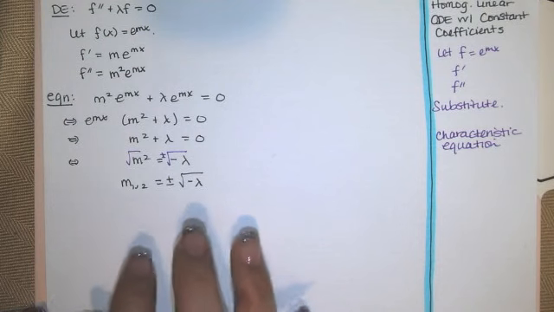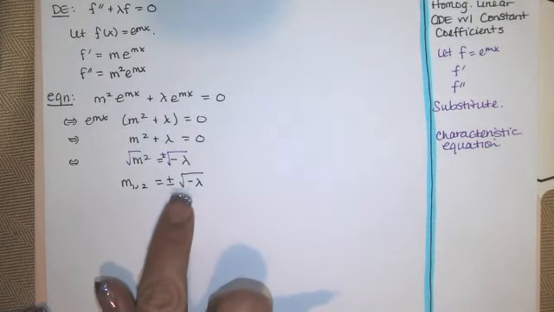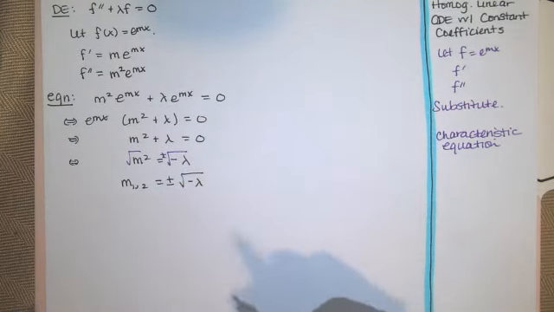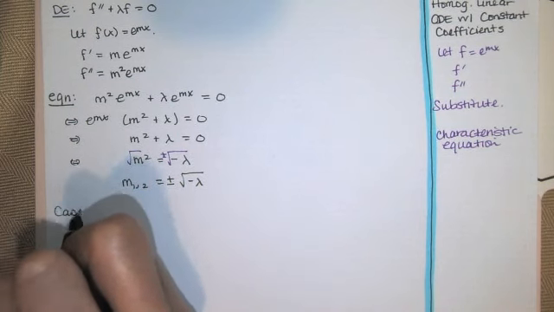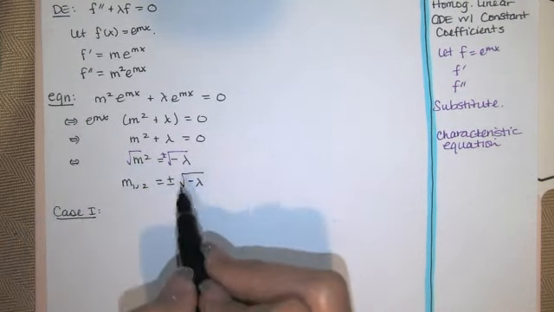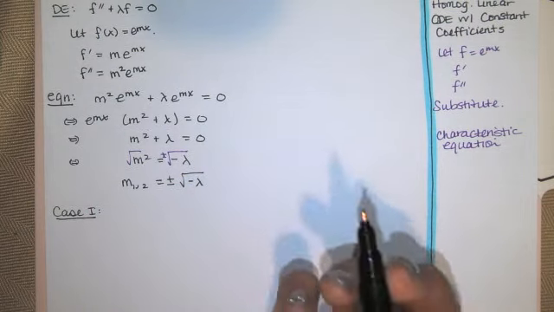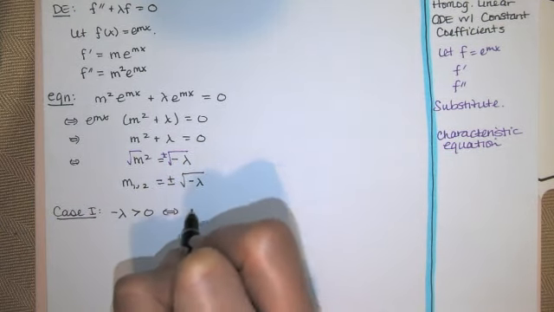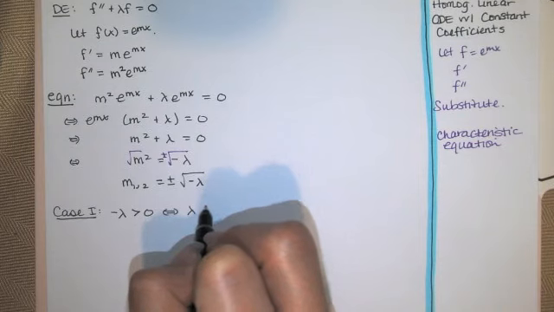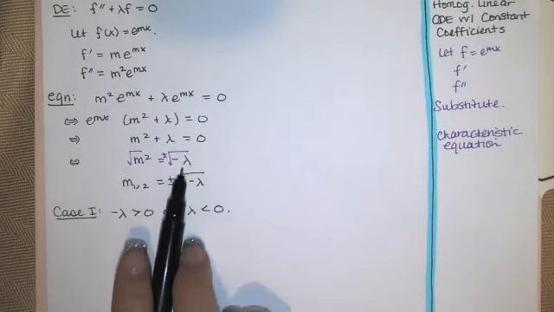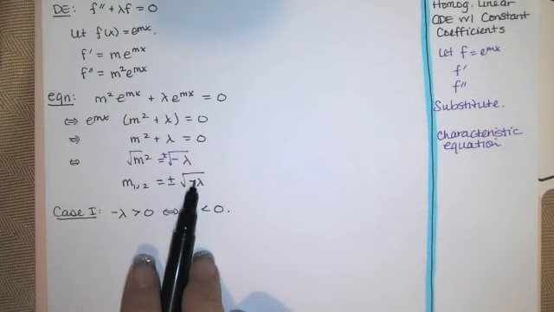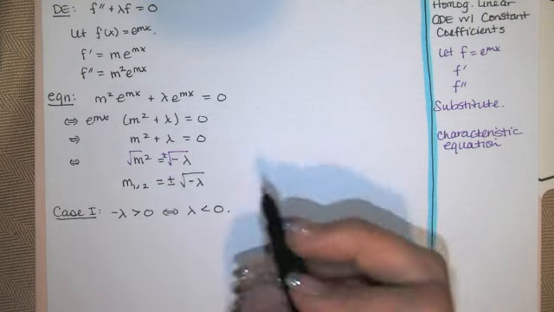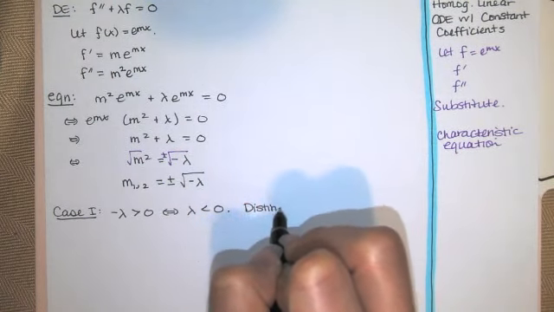Now, the nature of the solutions really depends on the nature of this expression, plus or minus the square root of negative lambda. And the nature of that expression depends on the values of lambda. So there are actually three cases. In the first case, this expression under the radical would be positive. So if negative lambda is positive, that of course implies that lambda itself is negative. If this is a positive number, then I can take its square root and I get a positive number, and m1 and m2 are equal to plus or minus the value of that positive constant. So we'll have distinct real roots in that case.